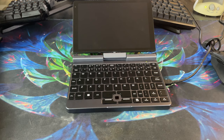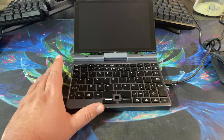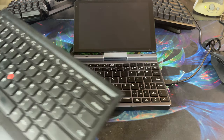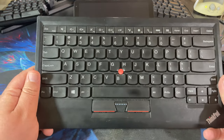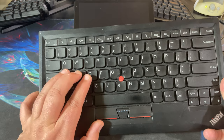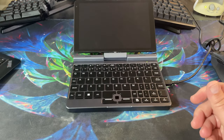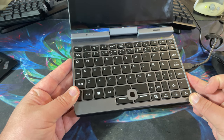Another thing to consider with this is that because it is such a small device, obviously there are compromises with the keyboard. One that I didn't think would be such a big deal was the location of the WASD. I have my Lenovo keyboard here, which is exactly what you get on most ThinkPads currently, and you see that the W is almost directly over the S. That gives you even spacing where you put your fingers. But on here, you can see that W is almost perfectly over the A and not the S.